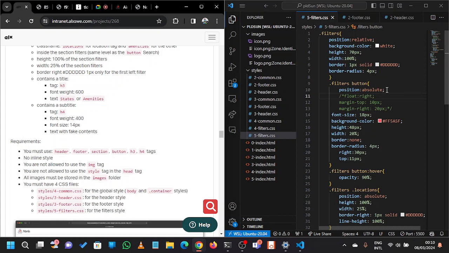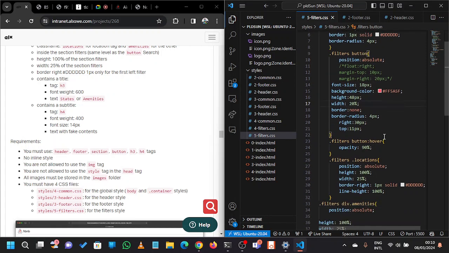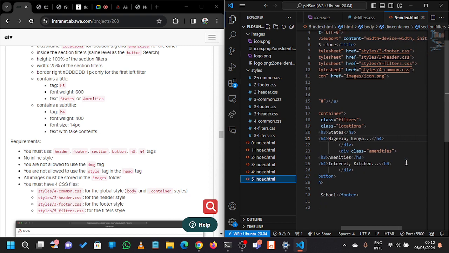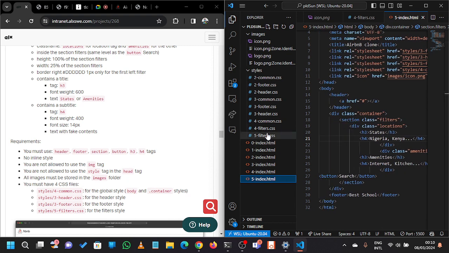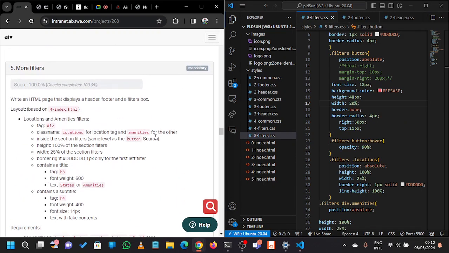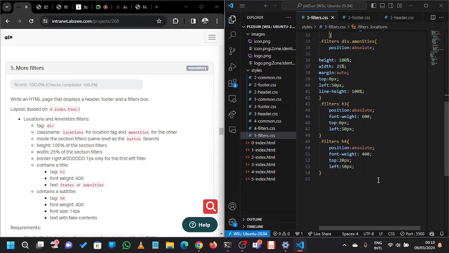So let me see also down here. Yeah, we have given it also the locations. Or maybe I'm missing something in the spellings. Locations, yeah, location is okay. Filters is okay. There's something else I was supposed to add on the common area. Let me see. No, that was the only thing we were supposed to do. So okay, let me try adding this one here. Let's see how this is going to work.